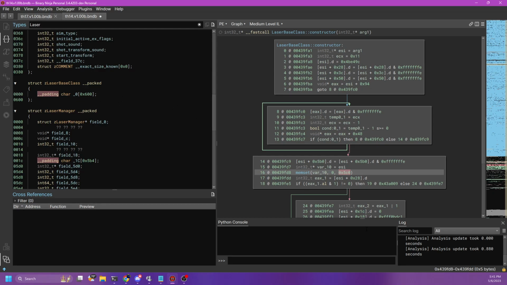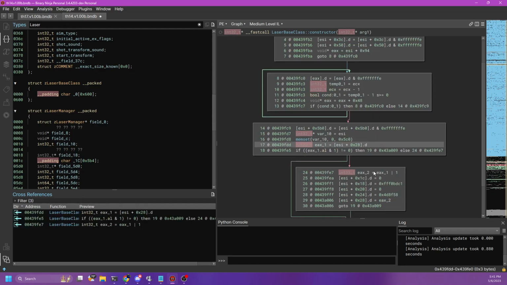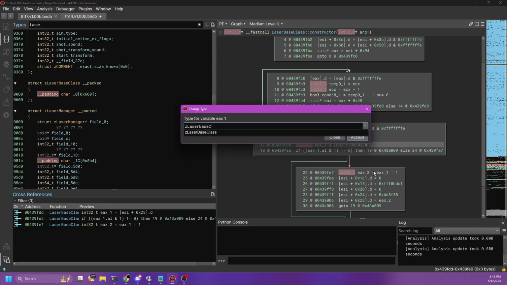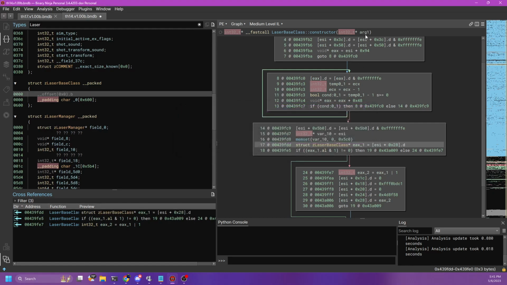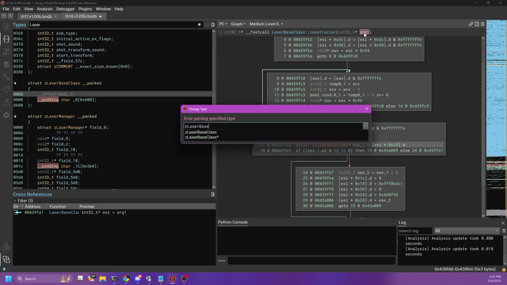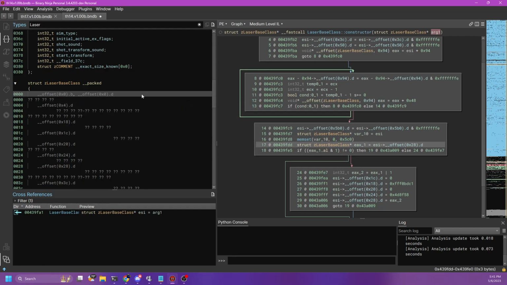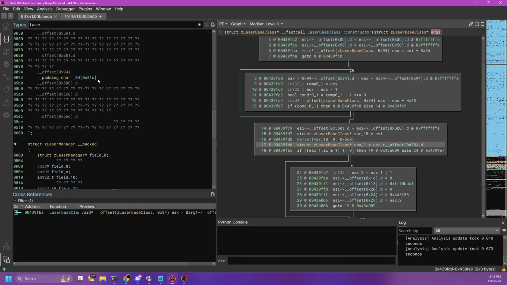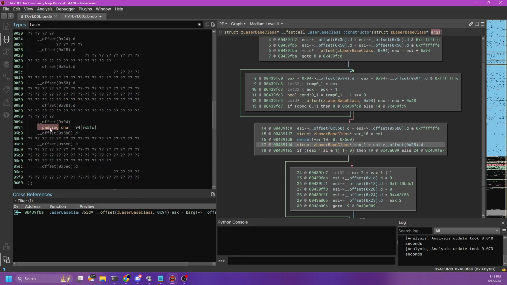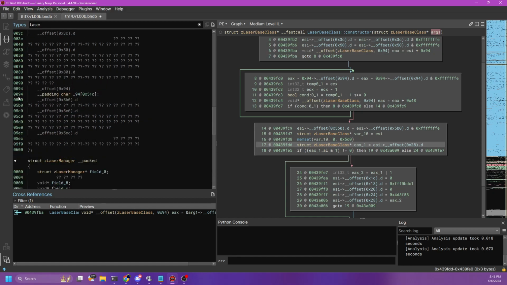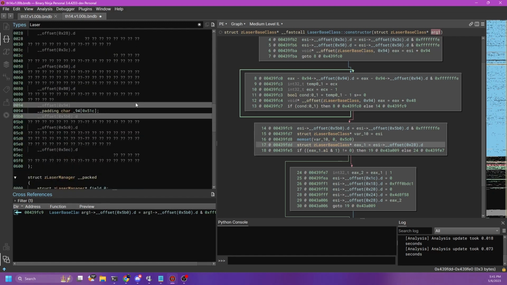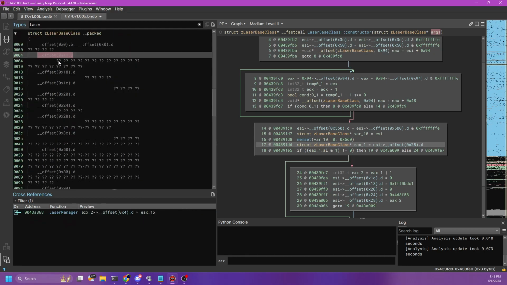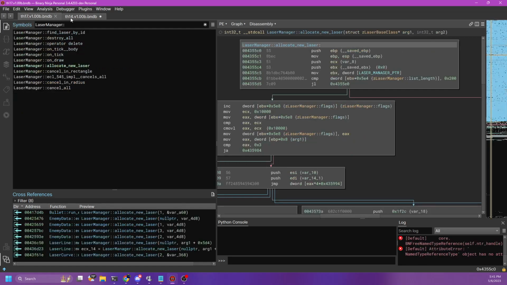Oh, I bet if I annotate this, or no, annotate this guy. There we go. Okay, so the padding actually is only useless stuff. That's neat. The padding is the padding inserted by Binary Ninja, and so all the stuff in here is probably just a big array of stuff. That's really cool. So yeah, here's all the fields.